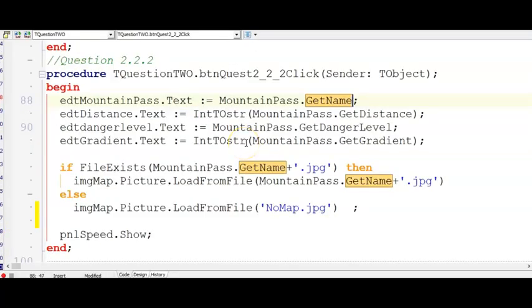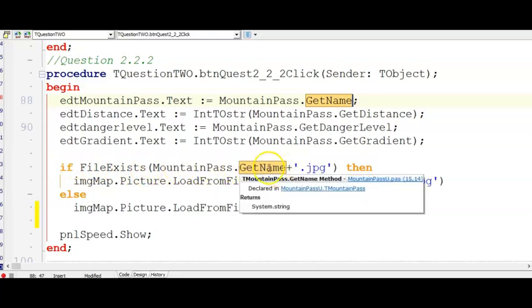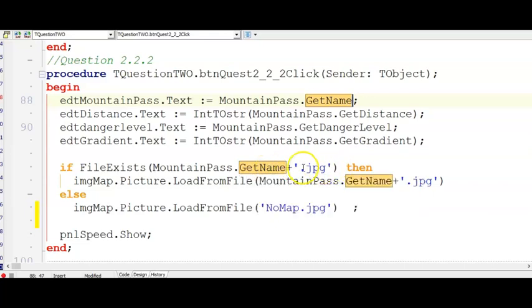Then they asked us to test if the picture was there. Now you can use file exists with a picture name as well. It doesn't only have to be a text file. You can test if any file exists in the folder of this question. So I'm using if file exists using mountainpass.getName. That's the name of the mountain pass, plus then very important that JPG.